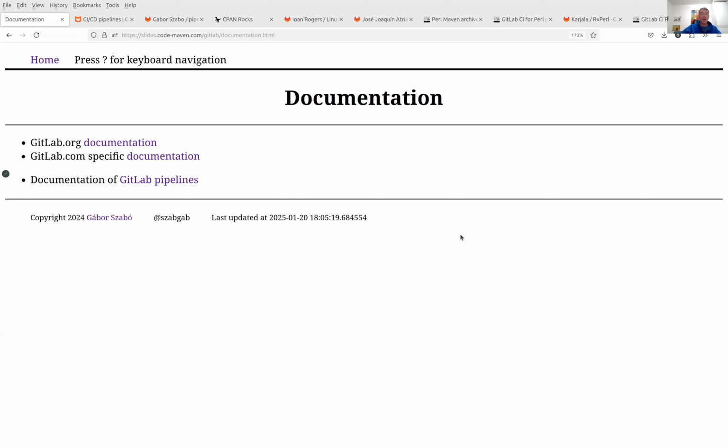Okay, so runners. When you write such a configuration file, let me find my terminal. Okay, here is my terminal. We are inside the repository of a project on GitLab that I created specifically for this presentation. I'm going to show you right away what's going on. I comment out the rest of the things here.